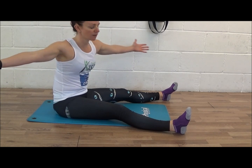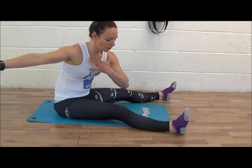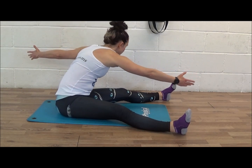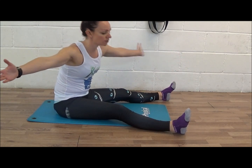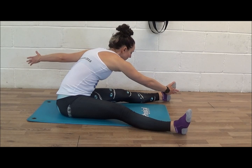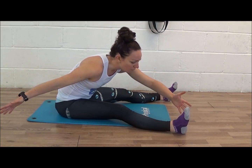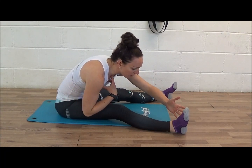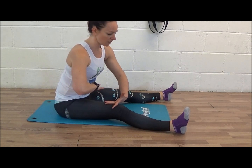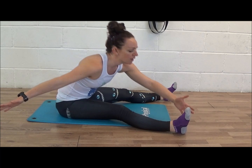Exhale, rotate through the waist and lean forwards in towards the opposite foot. Arm comes back but not behind the chest — the arm stays in line and we reach forward. Inhaling back to centre, exhale, reach. As you go through, you'll gradually be able to start increasing your range of motion, so your flexibility will improve and your hamstrings will start to loosen off. What we've got to try and avoid is curling and crunching through the abdominals. Imagine you've got a beach ball between your body and your thigh and you're pulling your body over the top of it. Lift from the rib cage, push your body over the top, and we lift up.